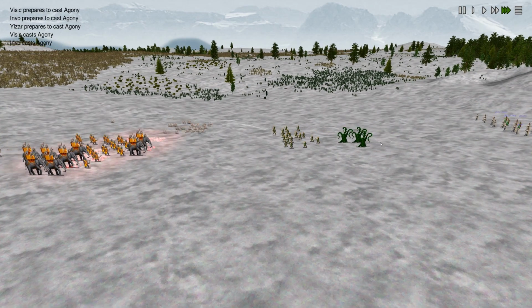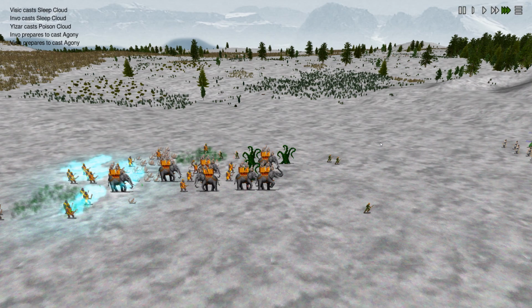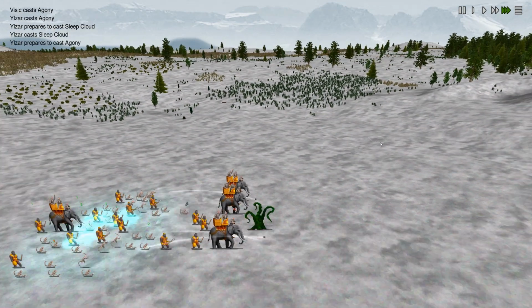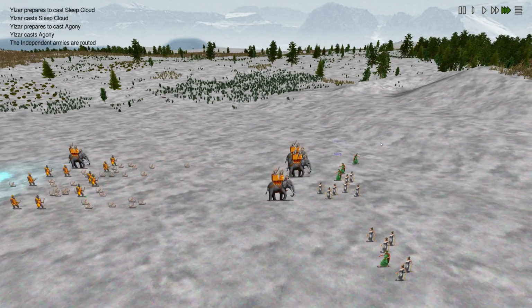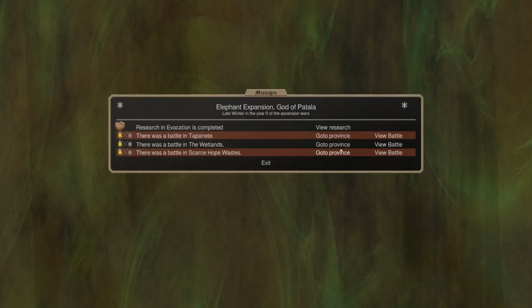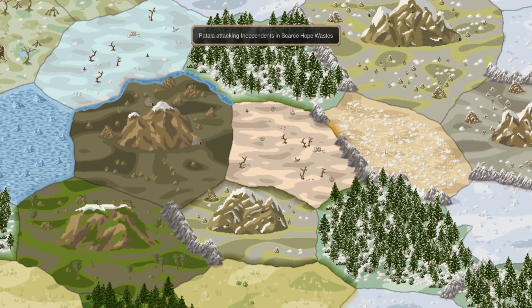Got our crippled elephants in the front. Oh, they're doing agony, which is not something we want against elephants. If I can get that fear proc, we'd be in trouble. Okay. We lost some, but, you know, it's a tricky battle.